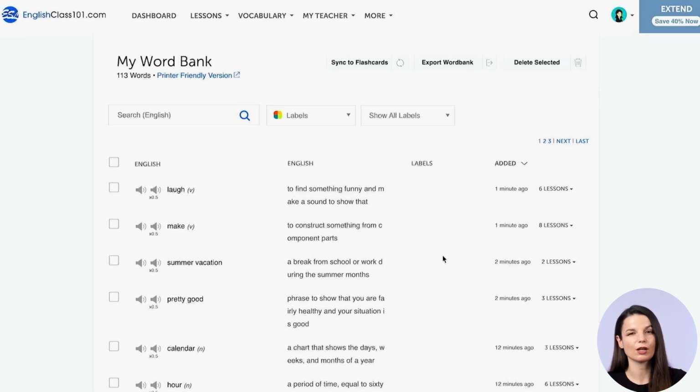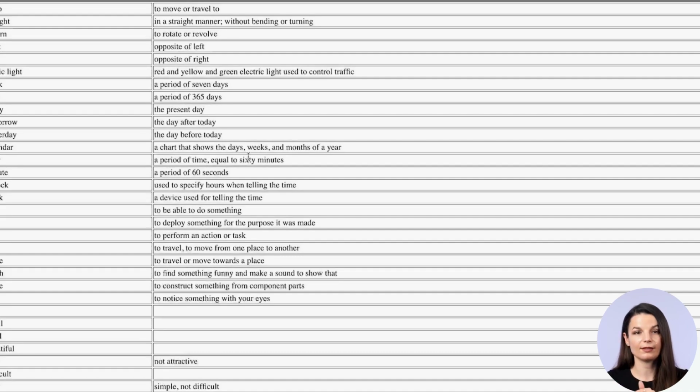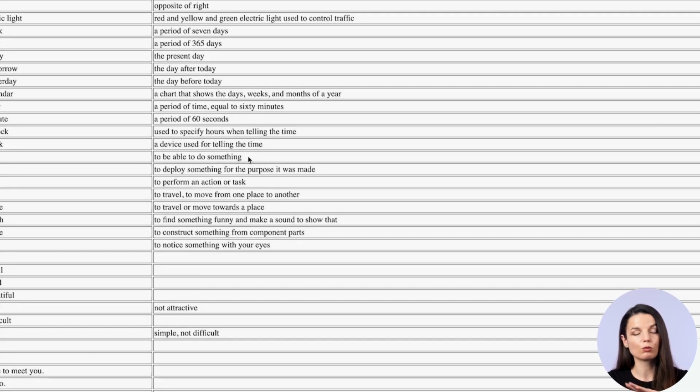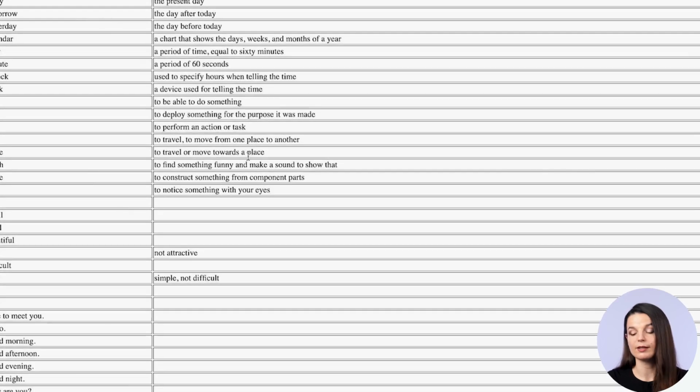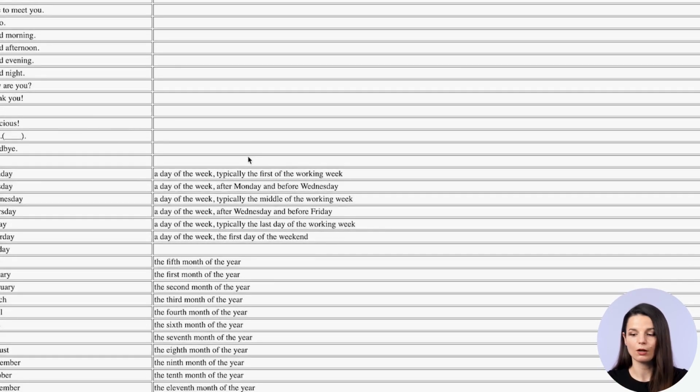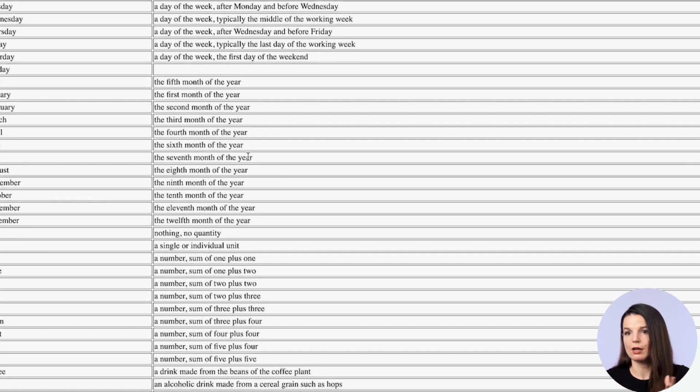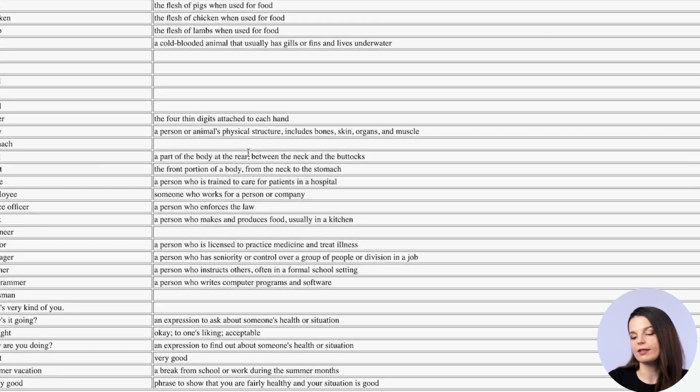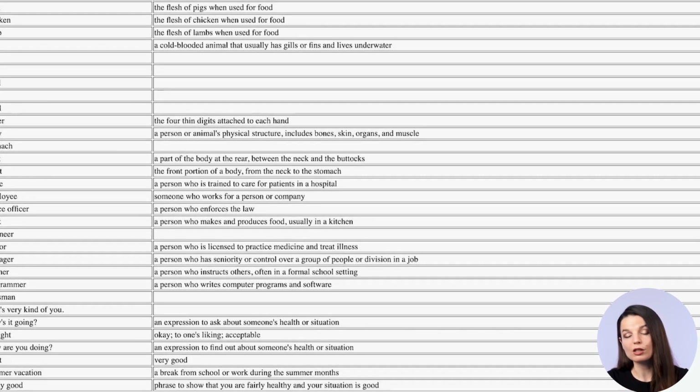Okay, the next thing I want to talk about is for those of you who like to have something physical to use with your studies, like a worksheet kind of thing where you can actually write or maybe use a highlighter or use different colors, that kind of thing. You can also make a physical printout of this information with this button right here. If you go to the printer-friendly version and click this, you will get this kind of output. So it's a really, really super simple list of all of the words and the information about those words that you can print out. And again, you can change this. You can put another one together next week and make a totally different word bank printout if you want to as well. So this is something that you can use to easily get a printable version of your word bank.